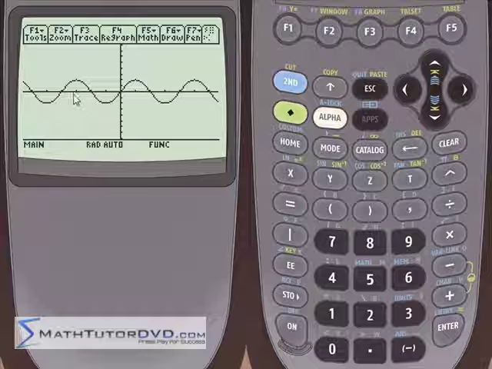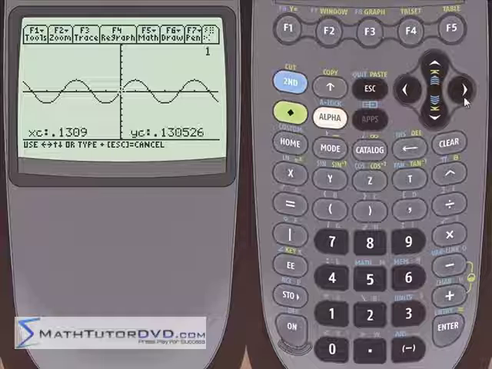So it's very useful because a lot of times when you're graphing a trig function, let's say it was a more complicated trig function, sine of x plus cosine squared of x or something, then it would have an odd shape. But knowing that these tick marks are pi over 2, 2 pi over 2, 3 pi over 2, 4 pi over 2, 5 pi over 2 is very, very useful.